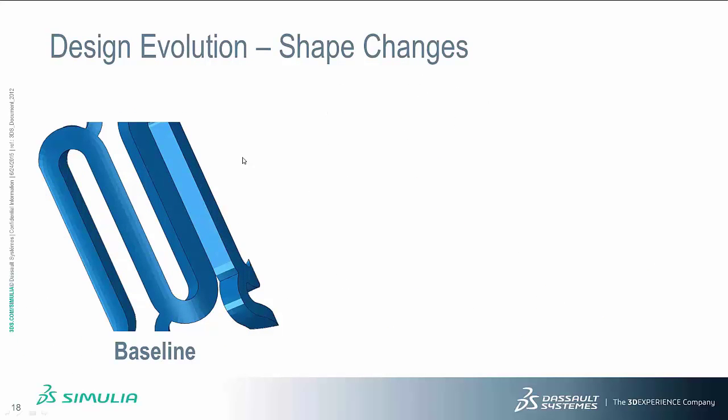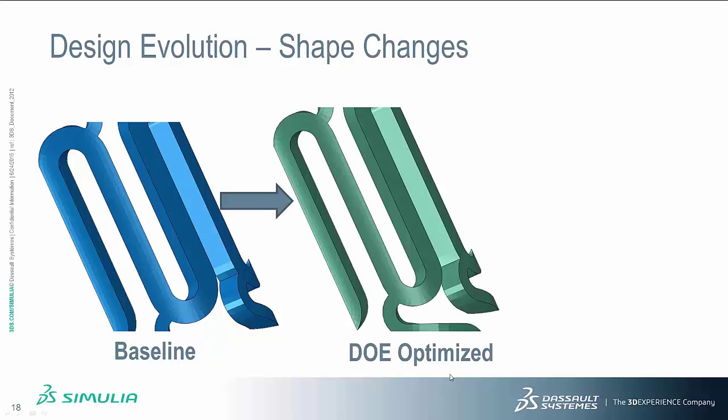So this is how the shape of the stent looks after optimization and how the shape has changed. This is what we started with, the baseline geometry of the stent, and in green is shown, among all the values that we tested in the design of experiments, the most optimized values of those parameters for which the stresses were a minimum.